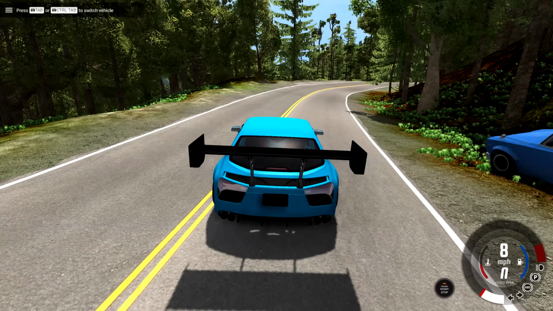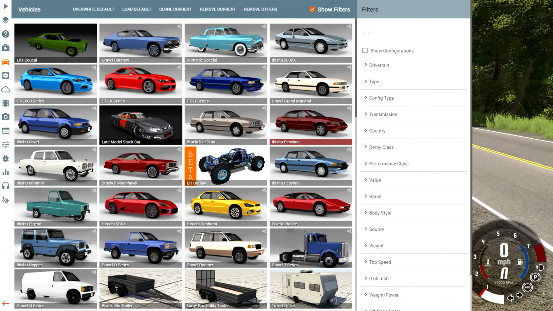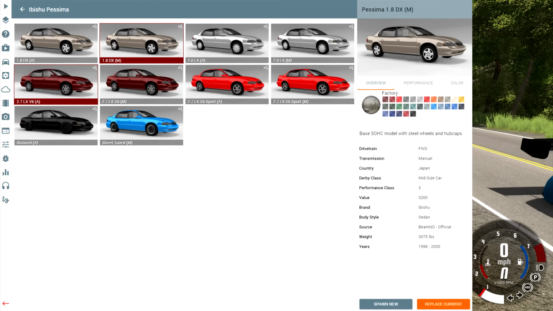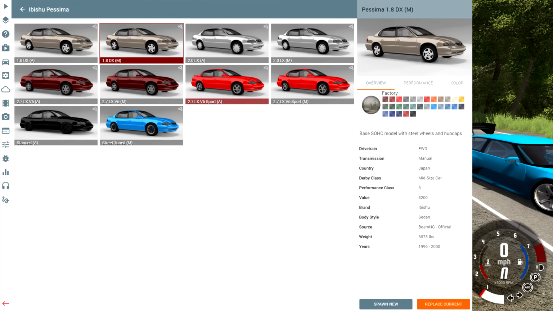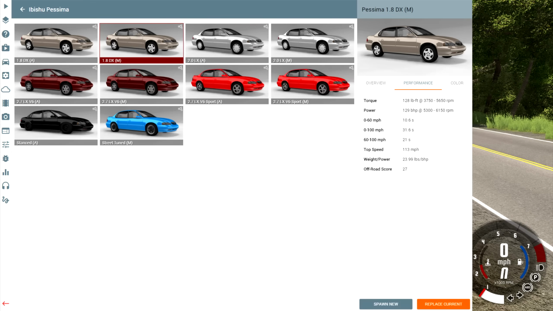And then for my car, we're going to swap it out. We're going to go with something a little less sporty. Well, actually a lot less sporty. We're going to get the economy version of the Bishu Peshmer. That's the 1.8 DX, which has all of 129 horsepower. And I'm actually curious, which is faster, the manual or automatic?